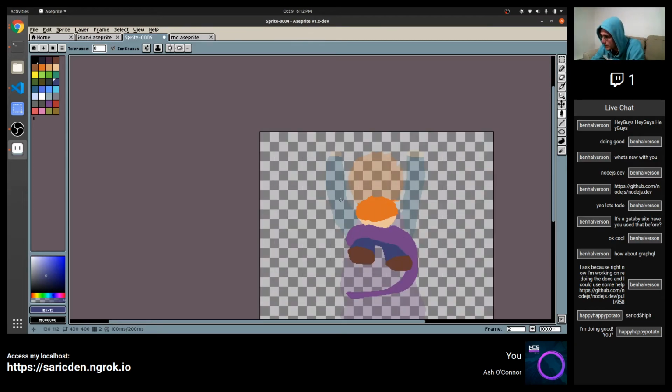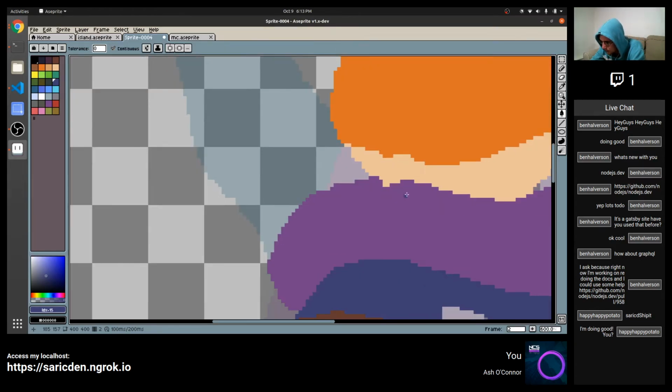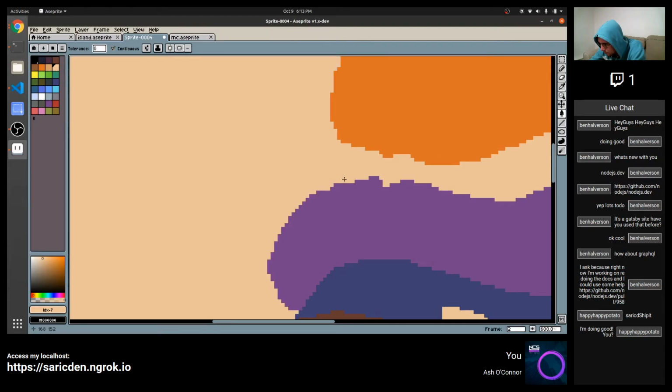I'm just going to give him his hands, which I think are going to be sort of... I'm going to do the hands first this time. So the hands are going to be a little further down.